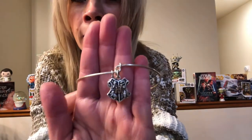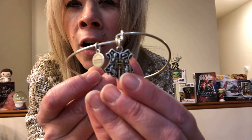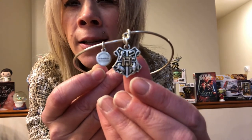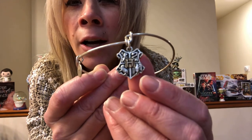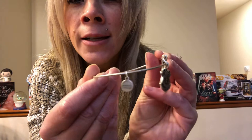Now having said that, let's get right into it. The first one I'm going to show you is this bangle — I think it was probably one of the first ones I actually got — and it is the Hogwarts Crest. It has Hufflepuff, Ravenclaw, Slytherin, and Gryffindor with a silver finish. Here is the Hogwarts Crest up close — you can see all four houses. It's kind of a two-tone: some silver and gold on the crest, and then the bangle itself is silver.